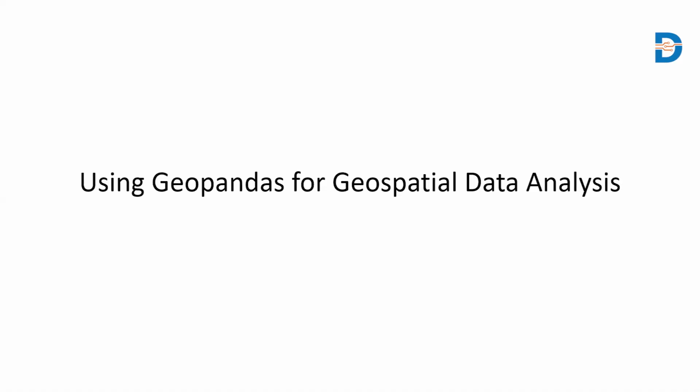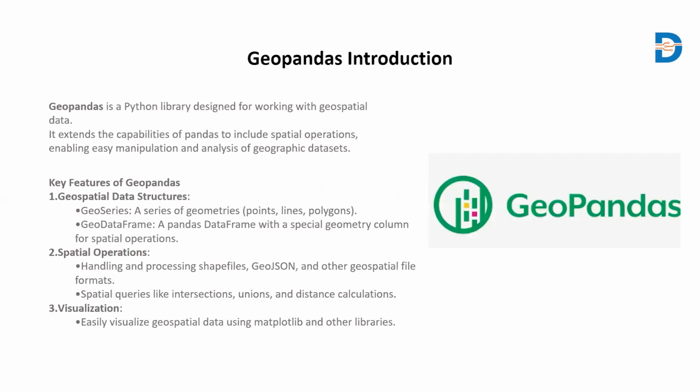Hello everyone. In this video, we are going to see GeoPandas for geospatial data analysis. So first, let us understand what GeoPandas is. GeoPandas is a Python library that is specifically designed to work with geospatial data. With GeoPandas, we'll be dealing with different geographical datasets such that we'll be able to do easy manipulations regarding the spatial information in it.